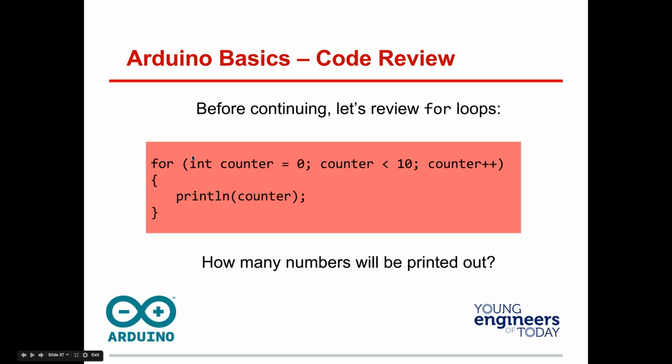So let's look at this. It starts off with for, parentheses, int counter. This is defining a variable, and it's starting with the number 0. So we have a variable called counter. In programming, we don't use X and Y, or we've used it very little. We like to call things what they are. A math teacher might say number of apples is X. A programmer would say number of apples is what we're going to call the variable. And I think that really shows that we're very practical.